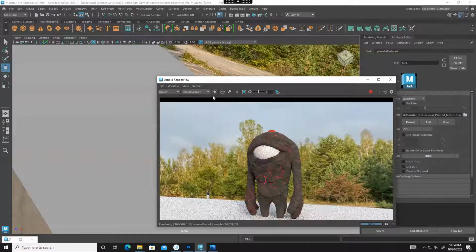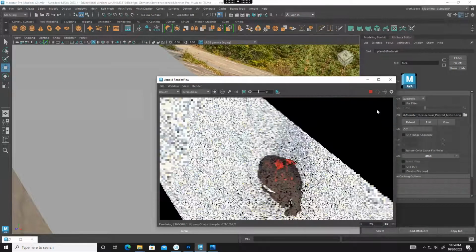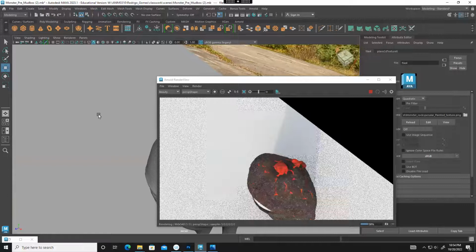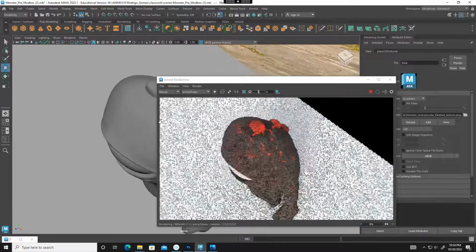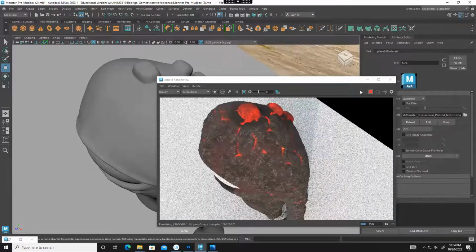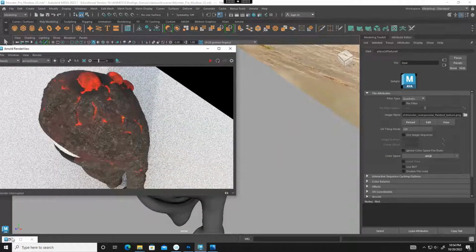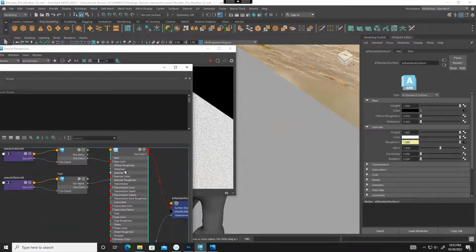Oh, sorry, not that camera. I want to change the camera here to my perspective temporarily so I can see a little bit closer on him, see if that specularity is doing the job. And right now it's not doing much, so let me give it a try, modifying it a little bit more to see if I can make it work the way I want it.